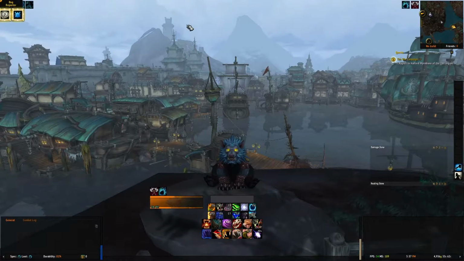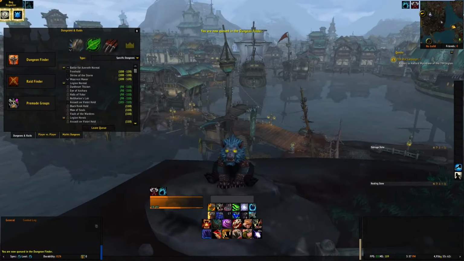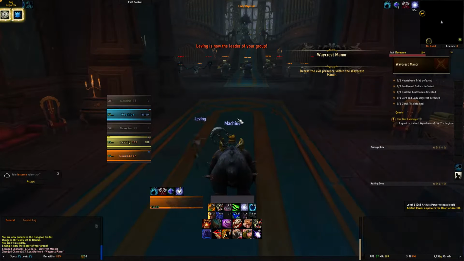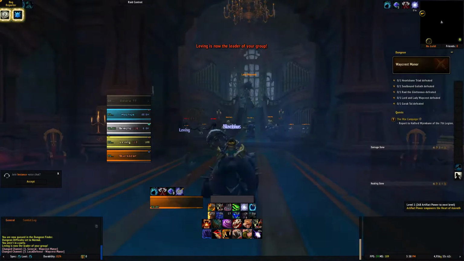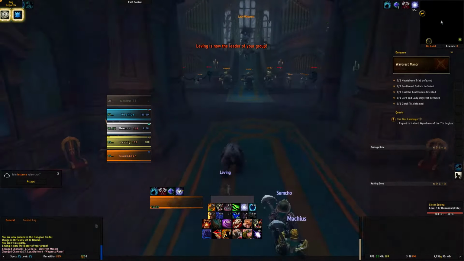So today's dungeon is gonna be Waycrest Manor. Love that dungeon, haven't shown you guys it, so let's take a look, see what we can do with it. And this dungeon here, Waycrest Manor, it's absolutely stunning. It is by far the coolest dungeon they've done to date, in my opinion. It's like Witcher 3 combined with the Beauty and the Beast manors. It's just amazing.